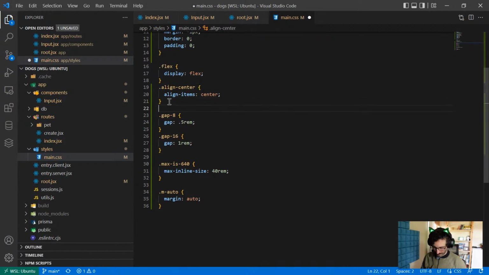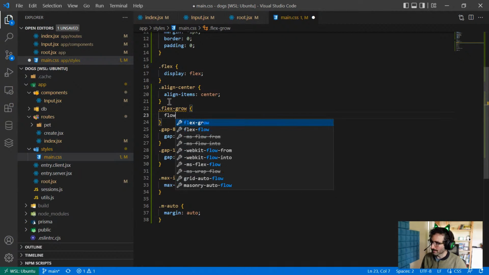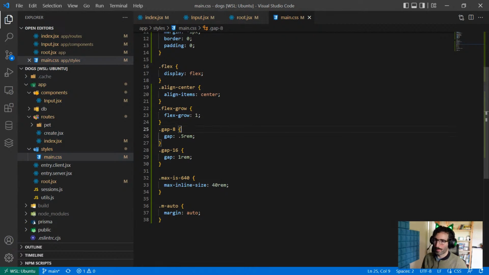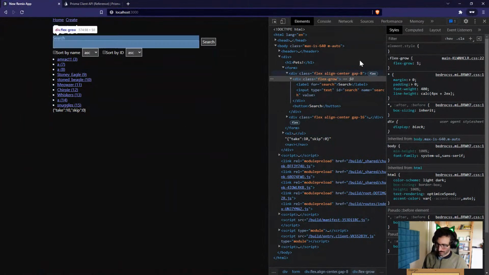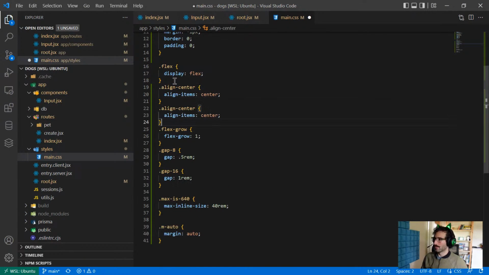Okay, align center, we've got flex grow, and I know that this is all really looking a lot like Tailwind, but I don't know, I just don't like Tailwind. Flex grow of 1. Cool, now I just need align end.